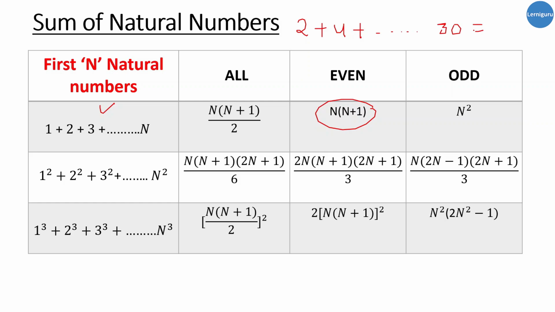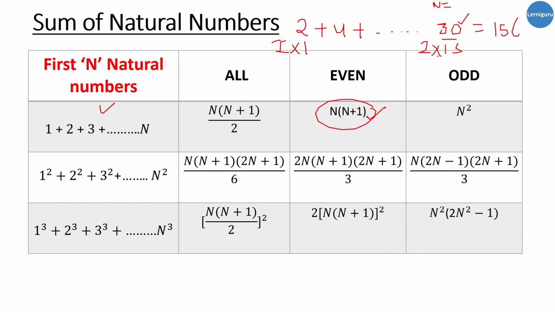Now you need to understand this important part, generally this is the mistake that you guys commit. Here n is not 30. n means the number of terms. So in this series, the number of terms is not 30. This is the 30th term, this is not the number of terms. Number of terms you can easily find out like 2 into 1 and 2 into 15. So you can see here 15 terms are here. So we'll use 15 into 15 plus 1. So this n in the formula represents the number of terms. This is the last term, not the number of terms.